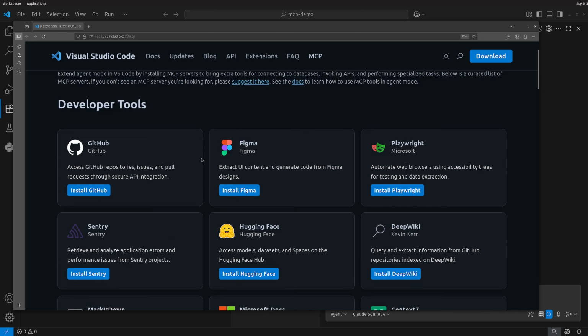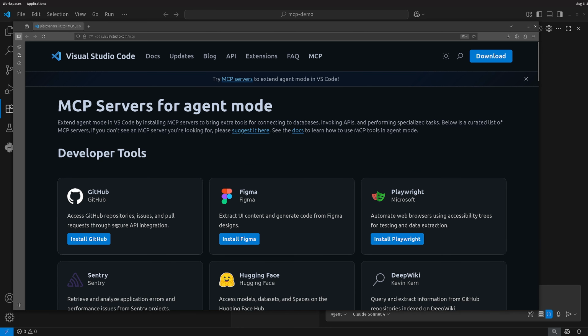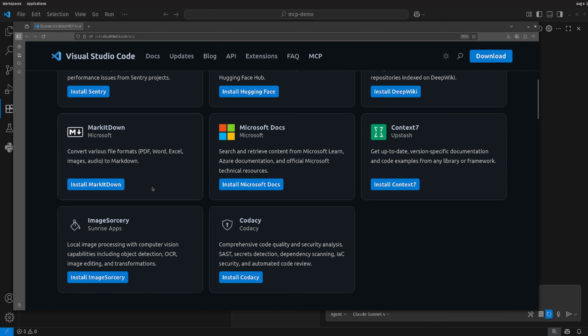But some other interesting ones in this top section, GitHub. If you use GitHub at all, you can do some interesting things there. Markdown is one that I use because some of these chats can't convert, like can't read the PDF, Word, or Excel. So if you ever run into that, install this Markdown and it'll convert any document into a Markdown file. And then I found that these AI chats can always read Markdown because it's just like a plain text file. So very useful when you want to read in a document.